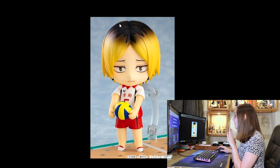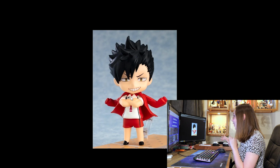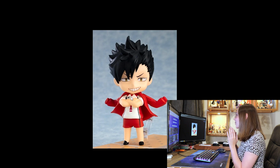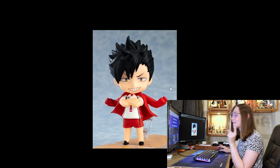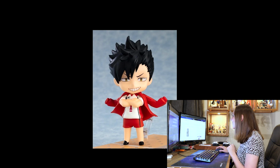I love Kenma's expression here. I think this is such a good expression for Kenma. I also love this expression of Kuroo. I think it's such a good one. It's his sneaky little smirk, the smile he would give Tsukishima when he convinces him to come and practice blocking with them, you know? Or when Tsuki makes a really good block or something that Kuroo taught him. This is the face he would make. So yeah, just so happy those got announced.